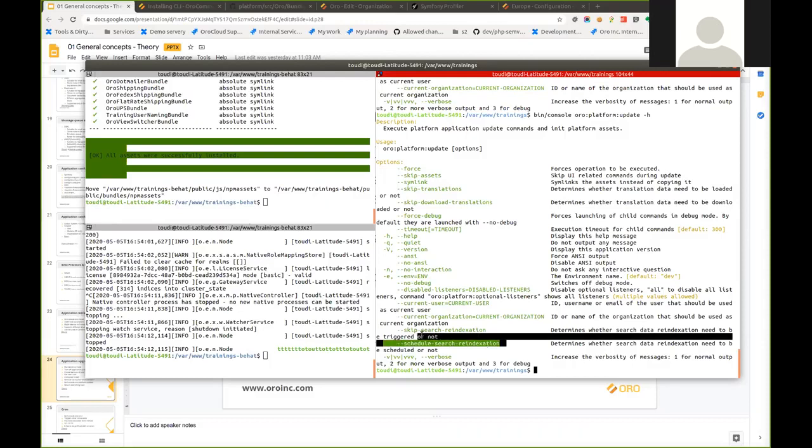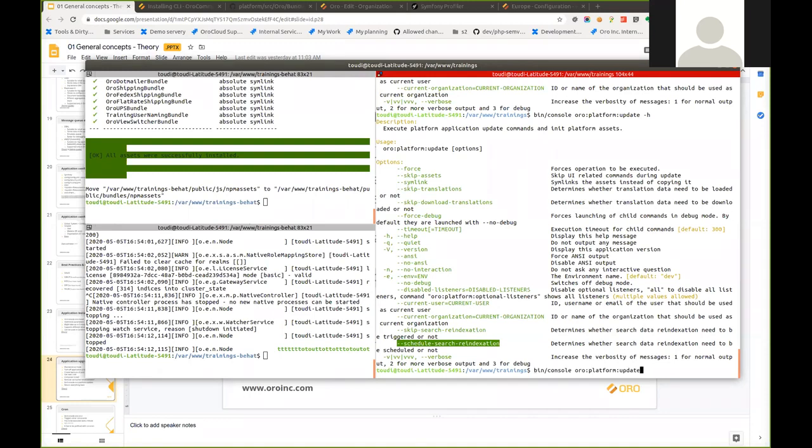And here there are two important flags, especially on production. If you have a big index, like a lot of products, and you just made a tiny change, like a new field, there is no point in reindexing the whole index again. So you can add the switch skip search reindexation, and thanks to this, there will be no immediate indexation, or you can schedule it. So it will not be reindexed during the upgrade of the application. It will be scheduled and done with the message queue after the application is back up and running again. So those are important things.